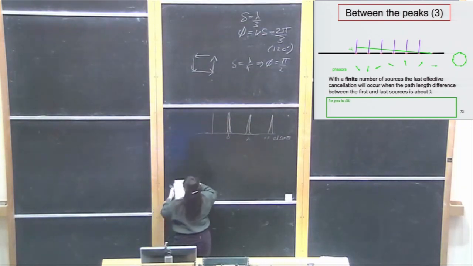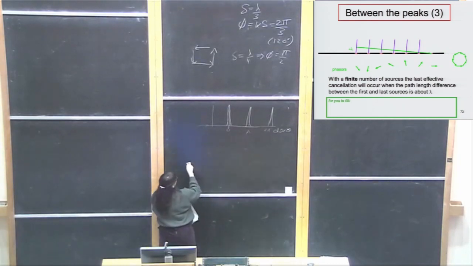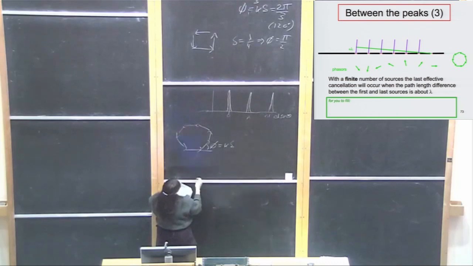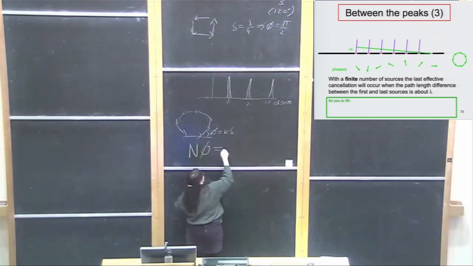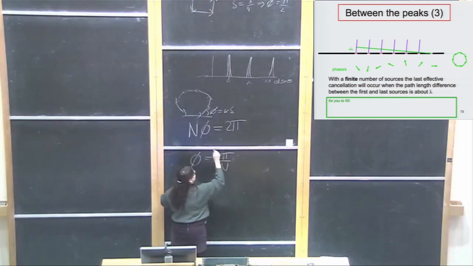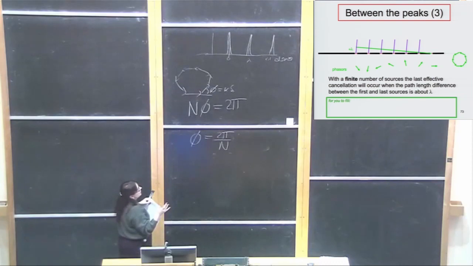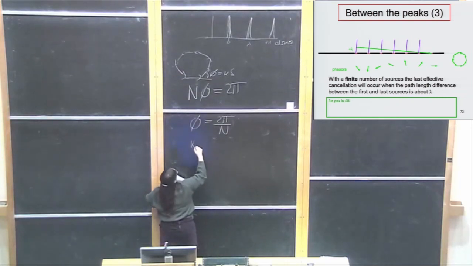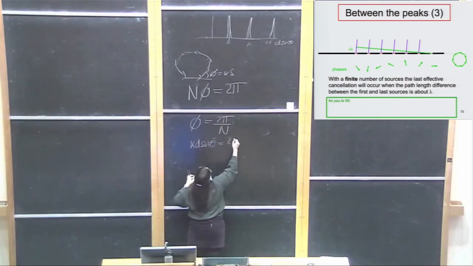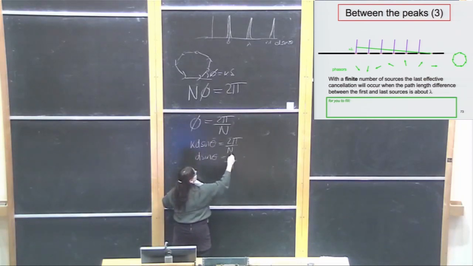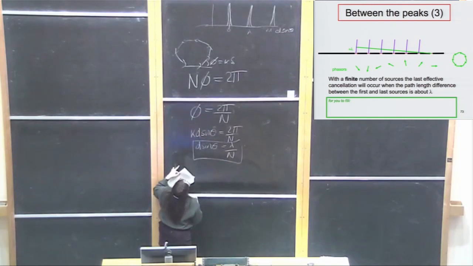So I've got this closed polygon formed from all of my phasors, where the phase difference between each of these is k delta. If I've got n slits, I need n lots of phi to equal 2 pi, so that all of them form this closed polygon. So my phase difference at the point when I first go to 0 in my intensity is 2 pi over n. Let's write that as k d sine theta equals 2 pi over n, or d sine theta equals lambda over n. So that is the position at which my intensity distribution first falls to 0.